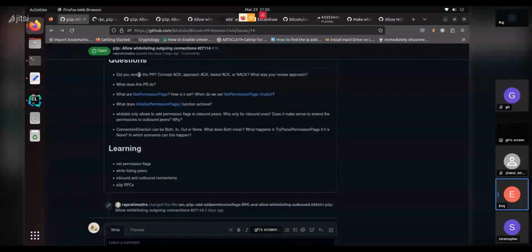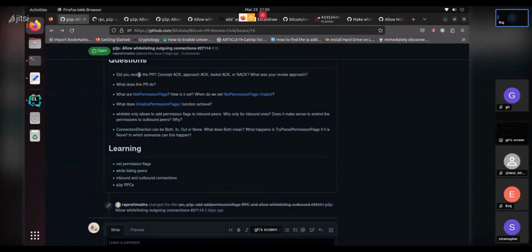Okay. So all of the permission flags are applicable to both. Yeah. If you don't set any permission, it will be implicit. The only difference between an inbound and outbound peer is who initiates the connection. After that, everything you talk is the same. It doesn't matter. The only difference is who initiates. After that, you'll all talk at the same bandwidth or transmit whatever messages. Only that starting point is different.